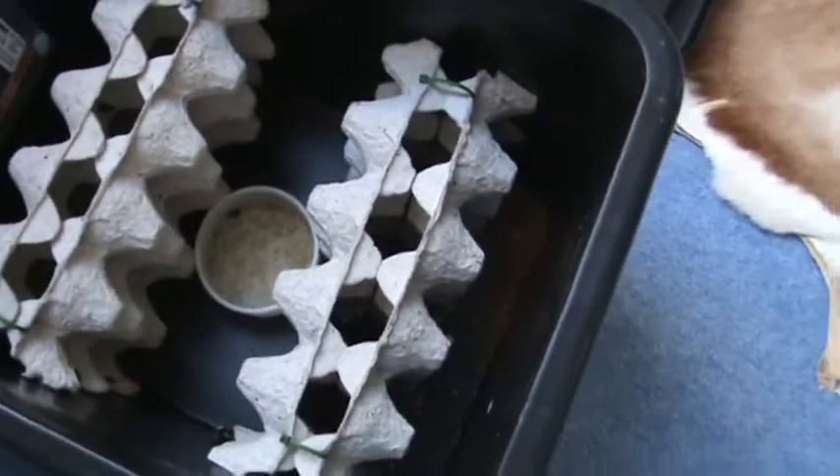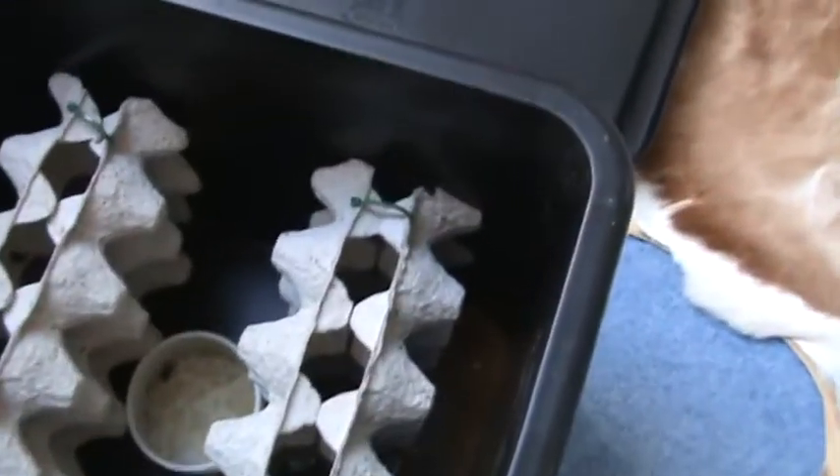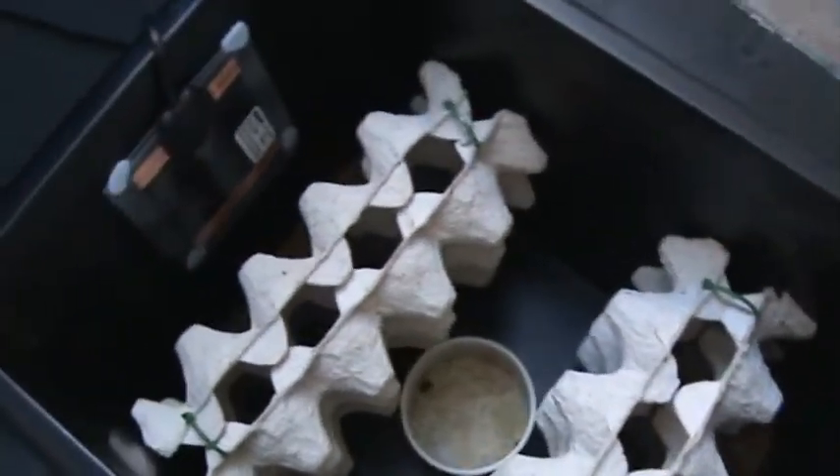The egg crates from the Roach Connolly site came tied together. Food-wise, I've got the food that came with Roach Connolly — it's like a cat food mixture — and I've got oats in there as well. The oats always go first, as you can see. So oats and cat food mixture is what I've got.